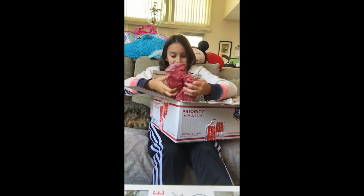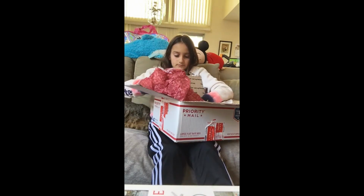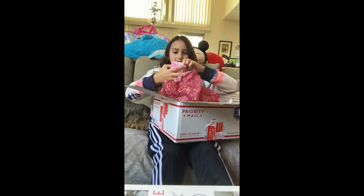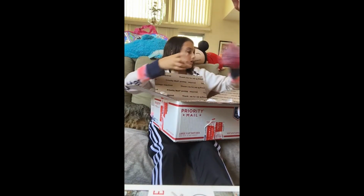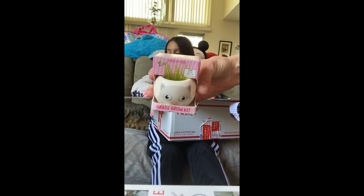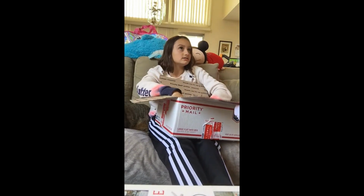Okay, so we have this. Let's see what it is. Guess, what is it? Take a guess, what is it? It's a grass grow kit. Oh, that's cute. I guess you probably add water to it or something and it grows. It's grass. Oh, it's the kind of grass that cats like to eat, and you have cats. Yep. Look, there's one sleeping right there. Right here. See, here she is. We only have two though, we're not crazy cat people. We're not crazy cat ladies.